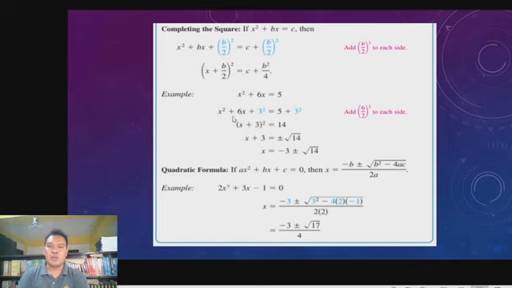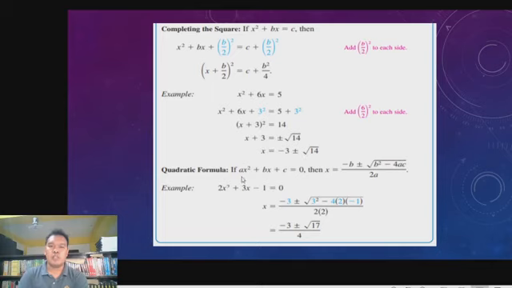Then, to complete the square, we have x plus b over 2. So, x plus 3 squared is equivalent kay kung anong value nitong c plus b squared over 4. So, we have 5 plus 9, 14. So, tanggalin ulit yung square dito, lipat sa kabila magiging square root. So, x plus 3 is equivalent kay plus or minus square root of 14. Then, x is equivalent kay negative 3 plus or minus square root of 14.